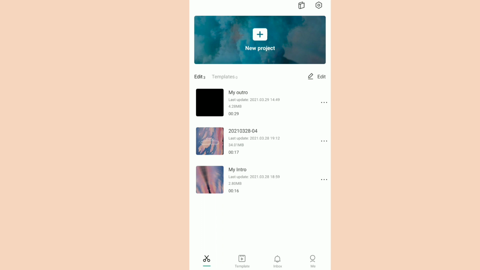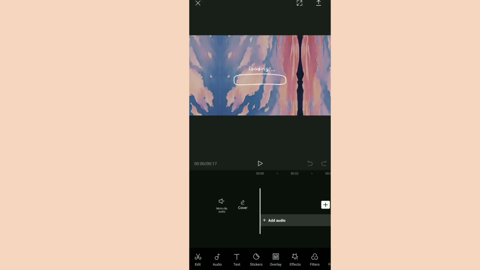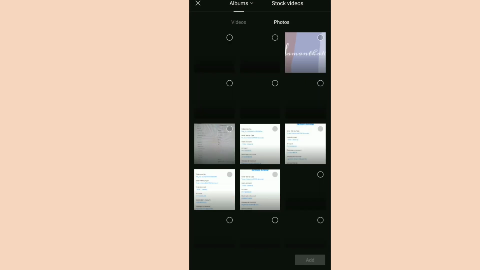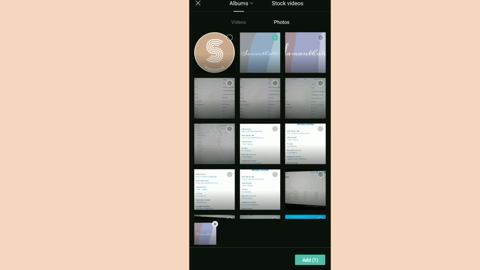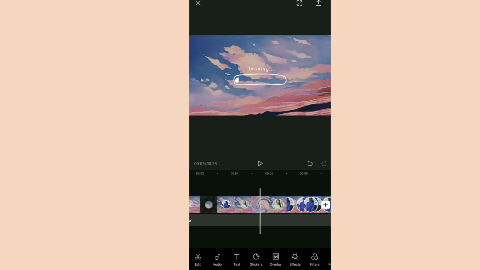So I'm going to show you guys how to use CapCut. I'm just going to give you guys a little tutorial, and here you go. First you're going to press new project, and you could add videos, pictures, stuff like that. So here, let's put a video. This is just an example. So here is my intro right there. Let's put some other stuff. Let's put a picture here. Let's put a potato and a little potato. I like this potato. Anyway, so yeah, that's my intro.